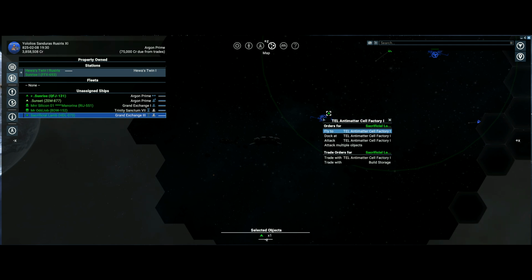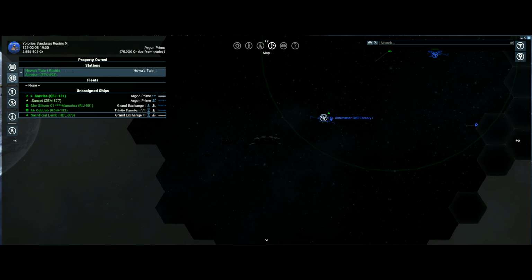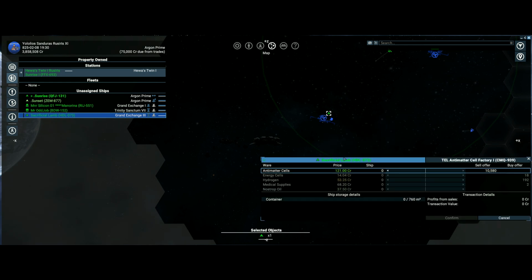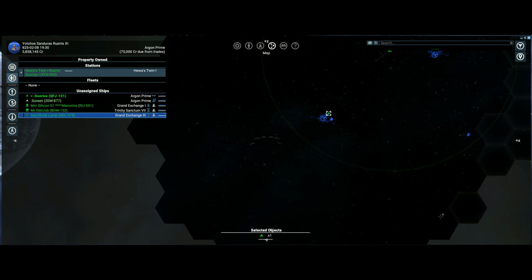So we just highlight him, right click on the factory, and where are we? Oh, wait a minute. I don't want him to attack it. What's he doing? Anyway, trade with Italian antimatter. I can't say my words lately. Antimatter cell factory, and put 3 on him. 1, 2, 3. Wait, I only need 3. Confirm. That's it. You'll trade. Now you'll have those on him.